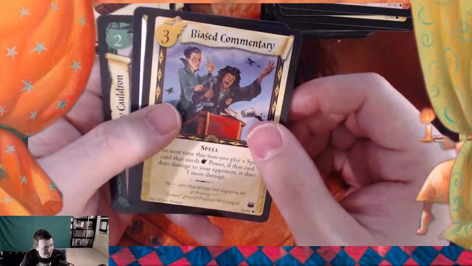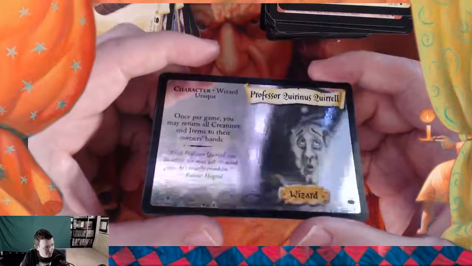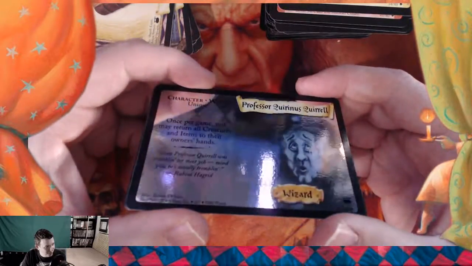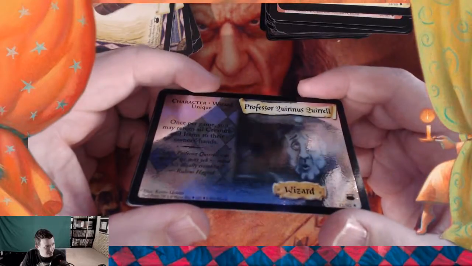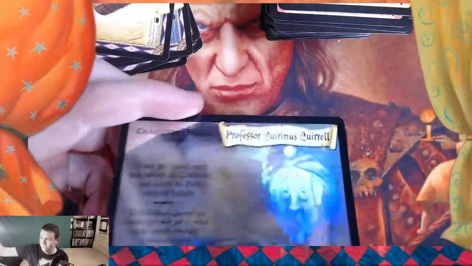Biased commentary. But even if it isn't pre-YouTube, oh man, we got another foil. Or hologram. We got Quirrell as the hologram. This is like weird ghost face. Wizards of the Coast, what were you thinking? Avert your eyes, everyone. We're gonna turn on the light, try to get a good shot of this.